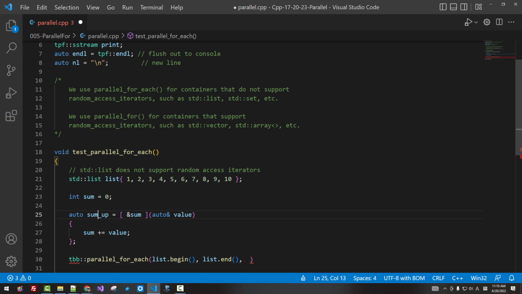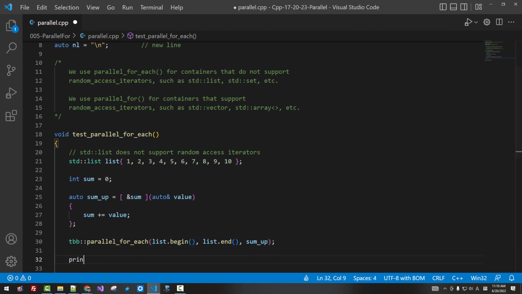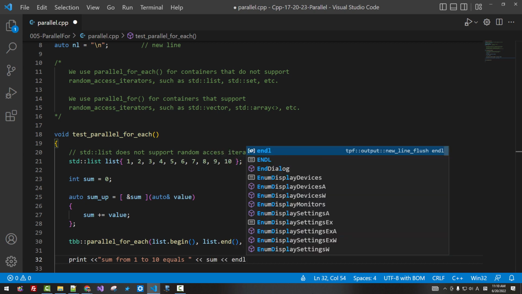We provide sum_up, then print sum from 1 to 10 equals sum, and NL.